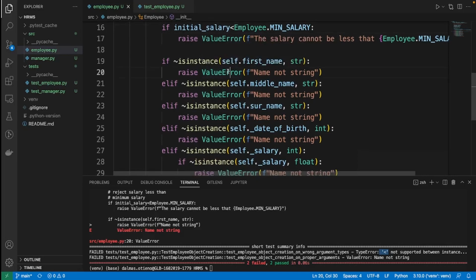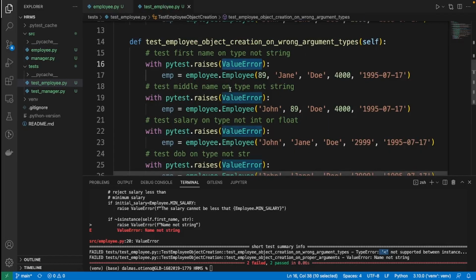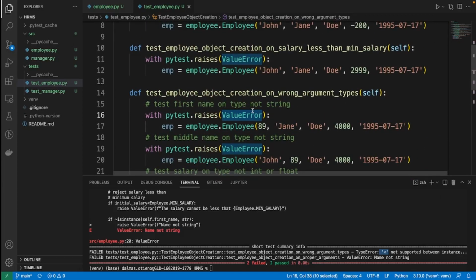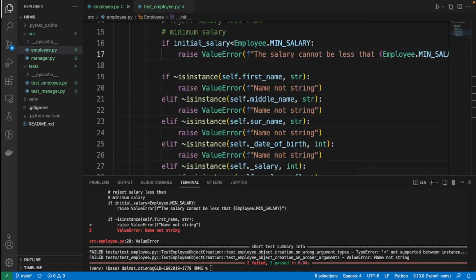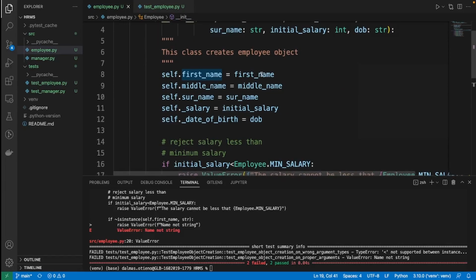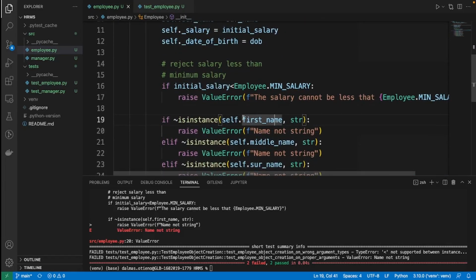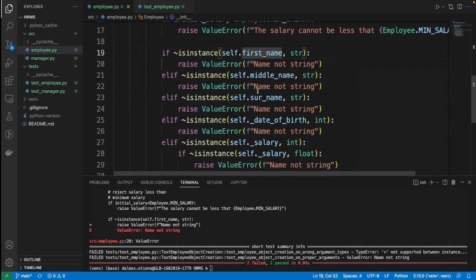Oh, so we are expecting type error, not value error. I think. So it is giving us. Let me try changing this to the original. So first name, middle name, and surname, whatever was passed. Okay, here.